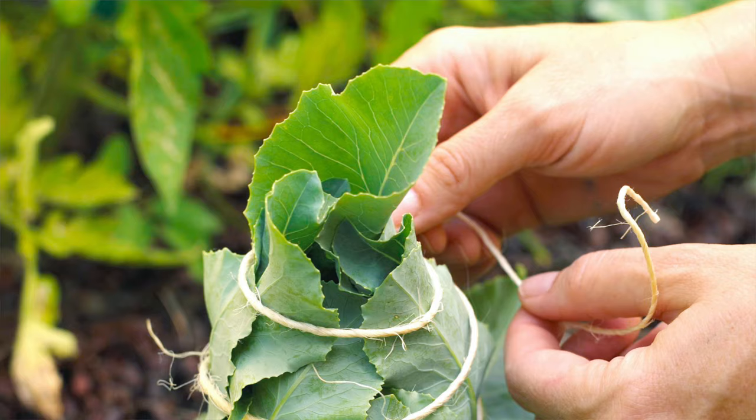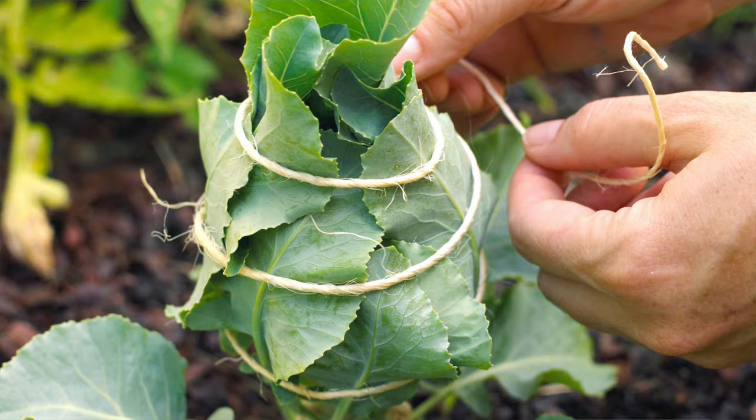A tip when it comes to allowing your broccoli and cauliflower to come to a head is to take the leaves closest to the head and wrap them around the plant, and then wrap a rubber band around it. That will help keep it from getting as much direct sunlight, and then it will be slower to bolt. So if you've had a lot of issues with your broccoli or cauliflower separating, you can go ahead and do that. It'll help the plants grow bigger without separating quite so soon.